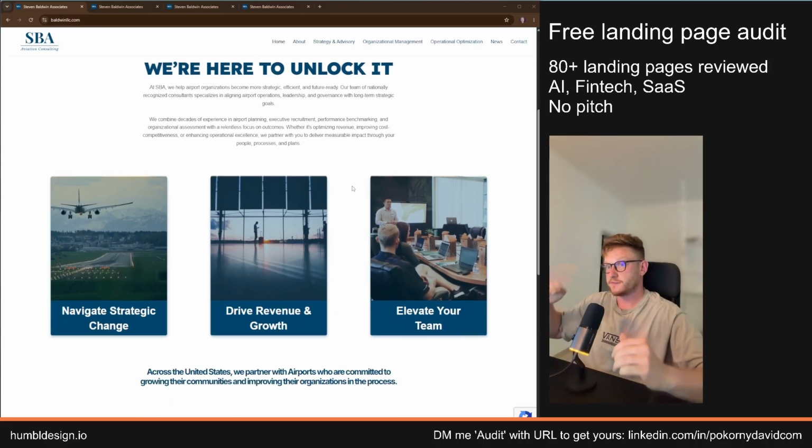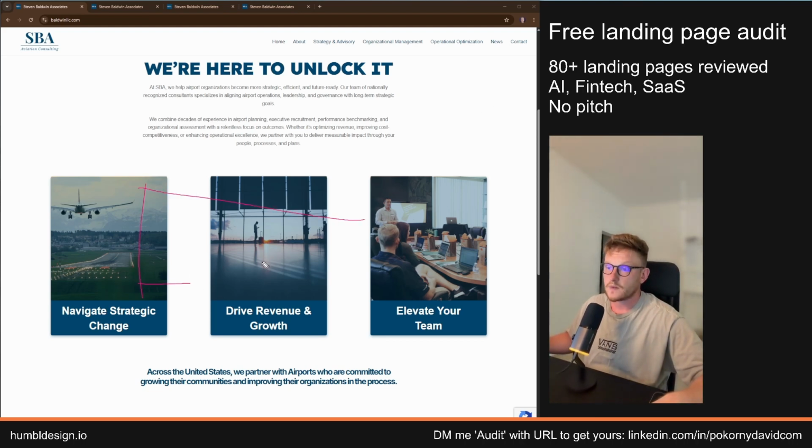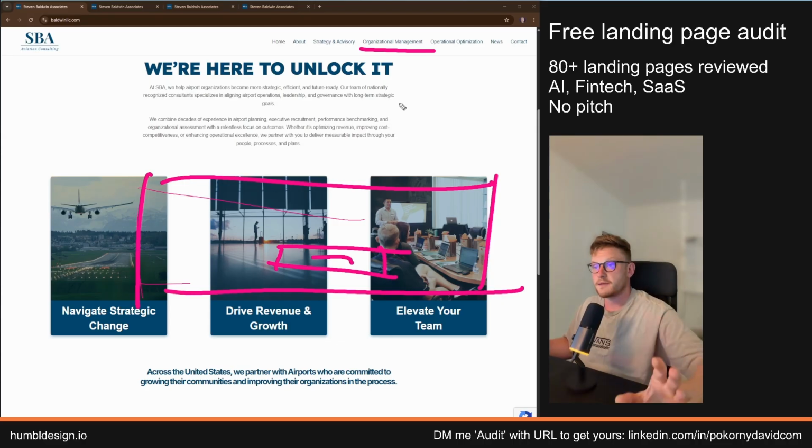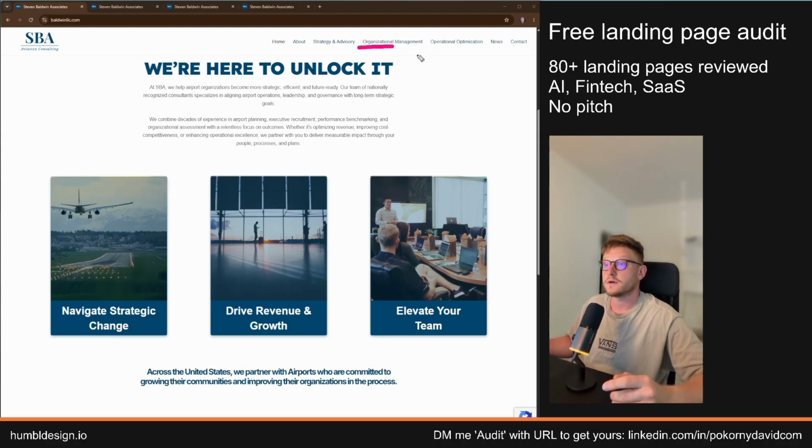So you can stack those sections vertically. You can have different sections there, and then you can add something I call a filler. A filler is a section that is either a call to action, so one big banner that says, if you want to work with us, we are here for you, something like that, with a button. And then you scroll down, you have an extra section that describes organizational management. And again, some basic info for organizational management. This can be one section or two sections. And then if they want to find out more, they can go to that page. And it's the same with the last service.